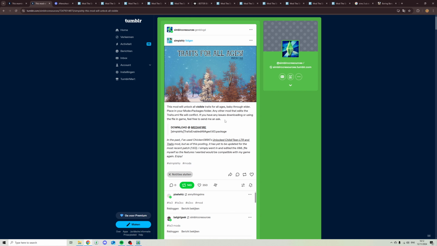Another mod that is such a staple, like I can't live without this mod. It's the trades for all ages. So yeah, this mod will unlock all visible trades for all ages, baby through elder. I just really don't like that there's only a couple of trades available for babies. They will always get the same trades and that's just kind of boring. So yeah, with this mod, you will unlock all the trades and your Sims will just get more different personalities. So yes, I really love this mod.